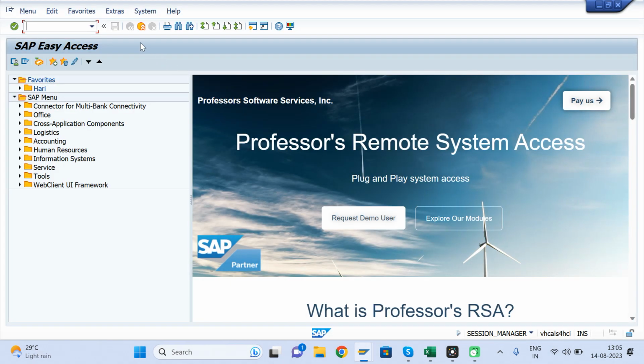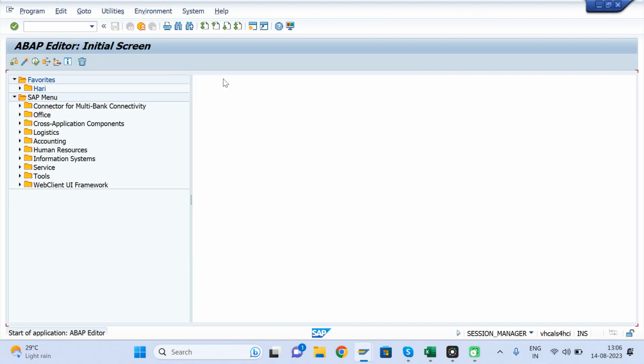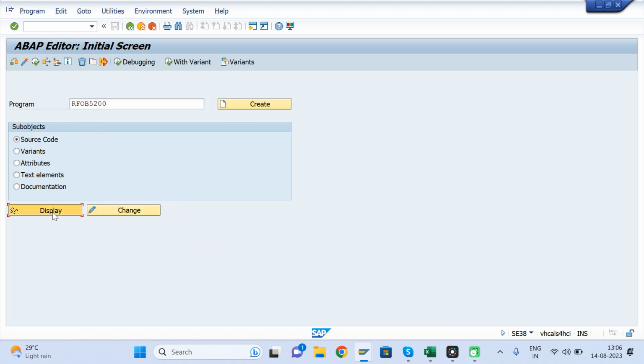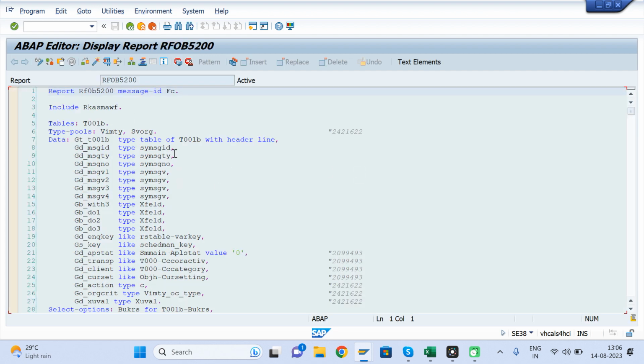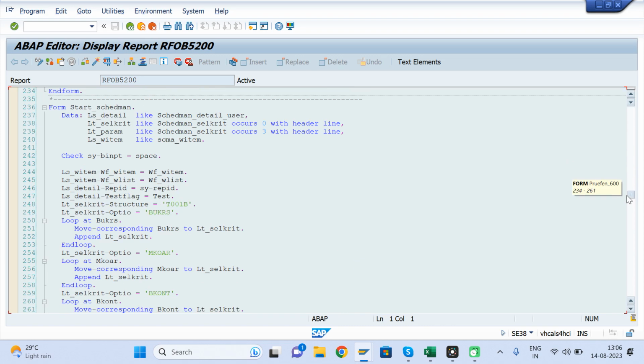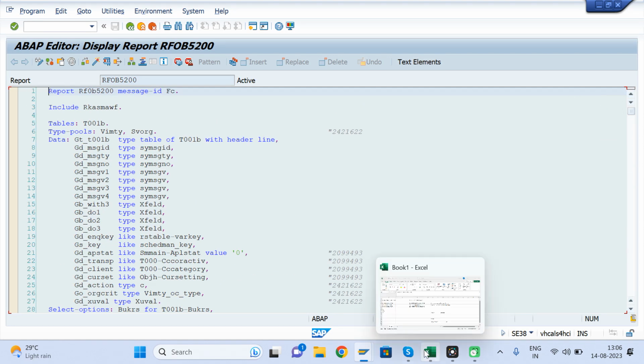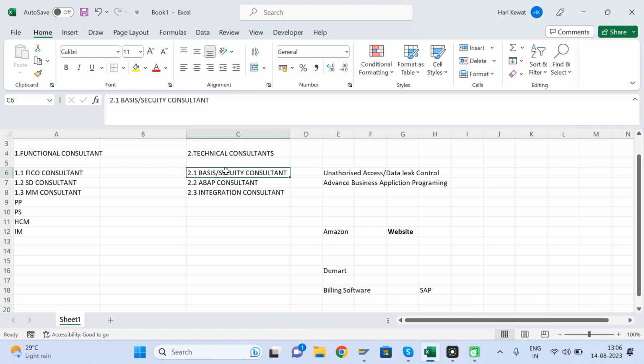Let me show you. If you see this kind of thing in SAP, it is done by the ABAP consultant. Any programming language, any software they write, this kind of thing can mostly only be done by an ABAP consultant. These are known as code or programs, and this part is handled by your ABAP consultant. The basis consultant's basic job is to control data privacy. They also do user ID creation, deciding which users will have what kind of access. Everything is decided by them only. So these are the basic types of consultants.